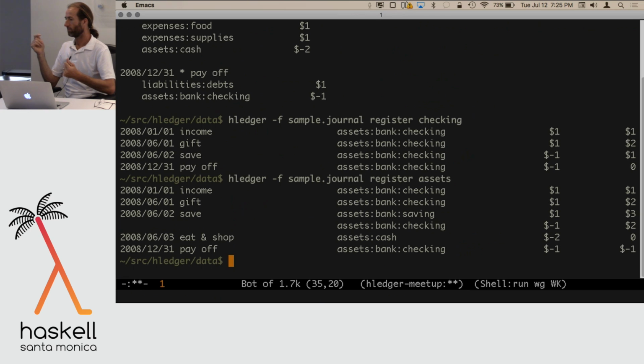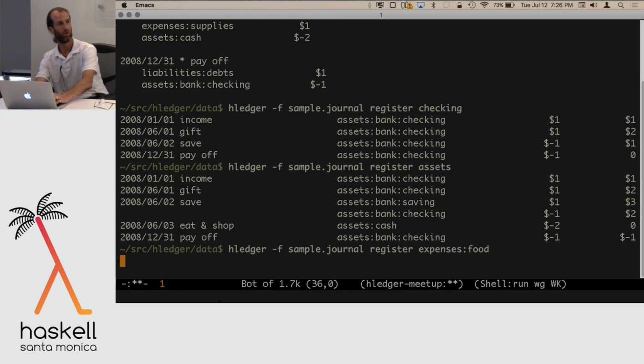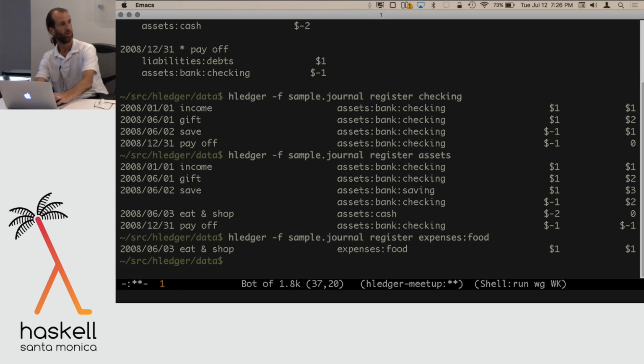So, food, that could be an account, expenses, food. And that way it's a unifying concept, you've got just this one concept, which is great because all this program has to do is keep track of which accounts are which, and you can derive a lot of useful information from that. So, for example, if we wanted to see expenses, food, just in June. This is a tiny little file, but when you get a larger body of data, this can save you a lot of calculation and manual possibility for error.